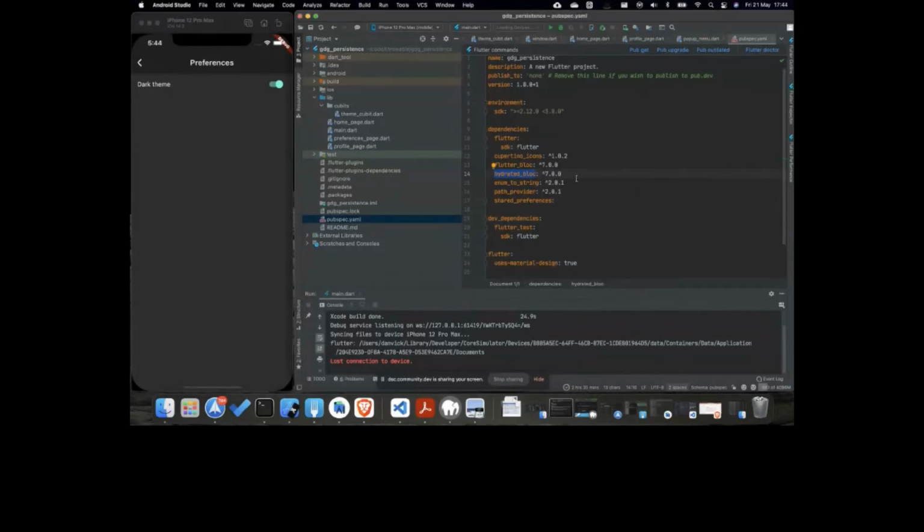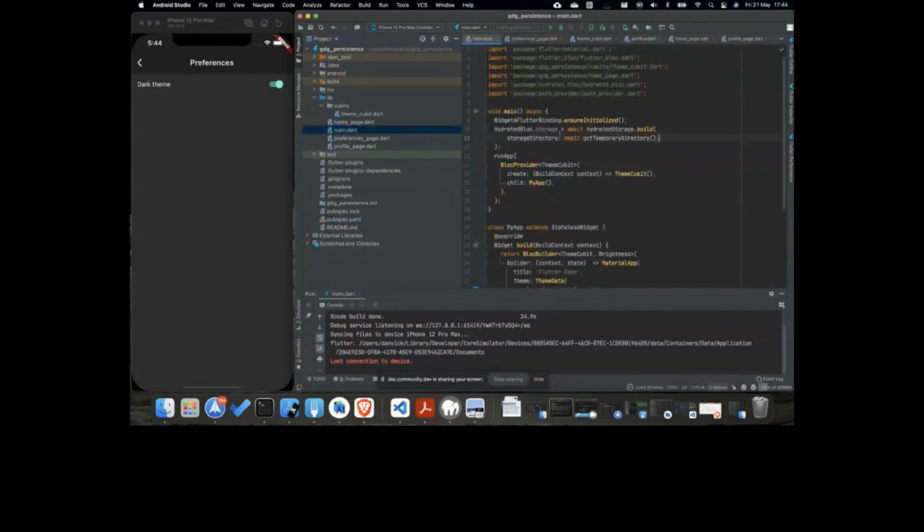So here we've included these two. Then for hydrated bloc, you need to set how you're going to store your data. So for us, we're just storing it in a file in our directory. We are just getting a temporary directory and storing it there.